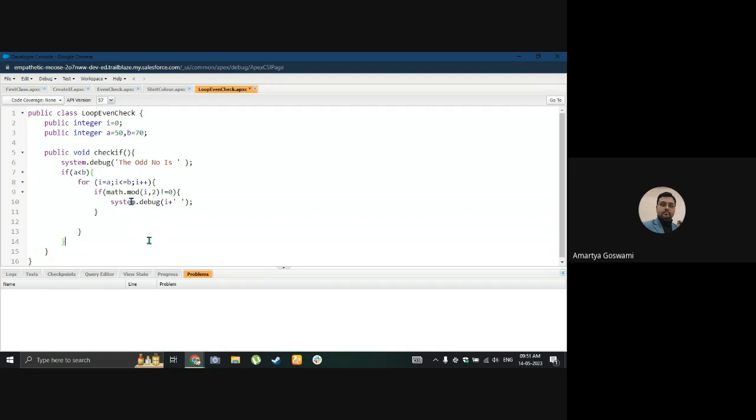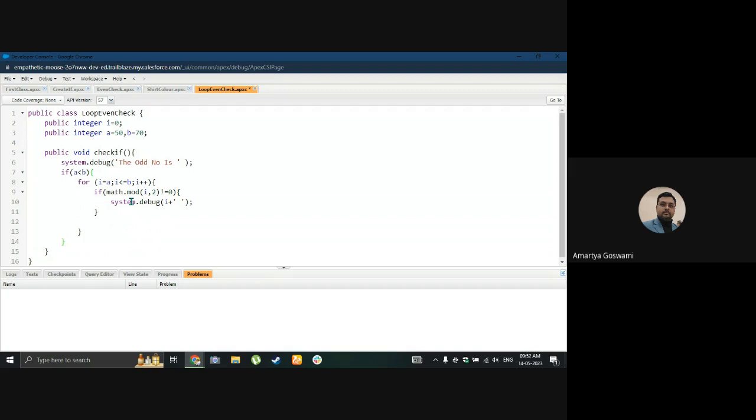But the important part is that what we had to check is that I is increasing by 1. If I is decreasing by 1 in this scenario, say I minus minus, what will happen? Say you have started from 50, and the condition is that when I is less than equals to 70, till that time this loop will execute.